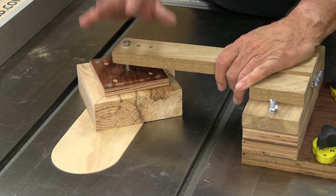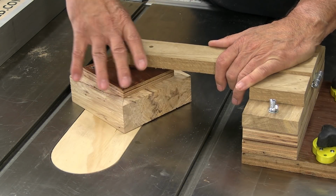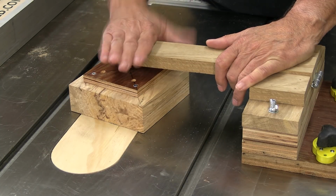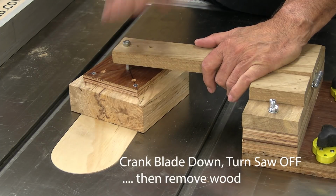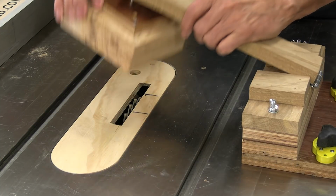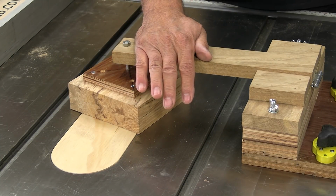So I'm all ready to go, and I'm going to speed this video up here because it's a little bit tedious. The other thing to remind here, when you're finished, crank your blade all the way down, turn your saw off, and when it's all finished, that's the safest time that you can lift that all off. So let's turn the dust collector on and get started.